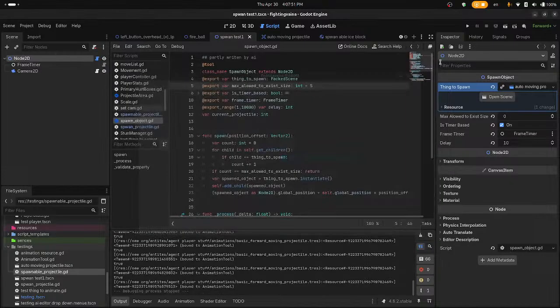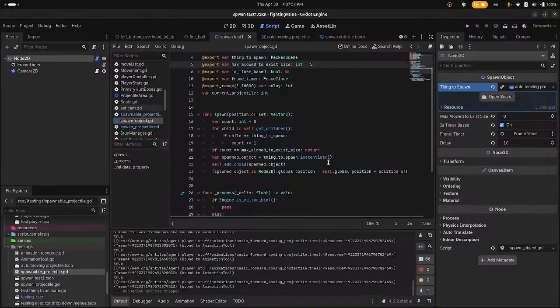Nope, it's just infinitely spawning. It should exit the function, no?